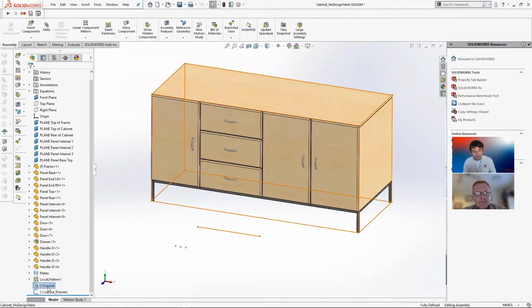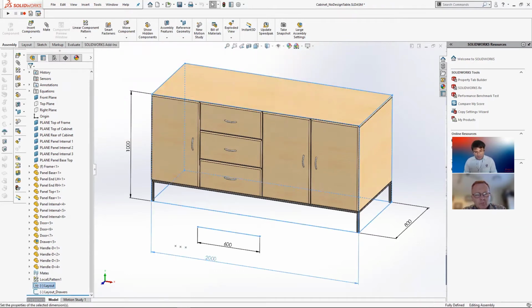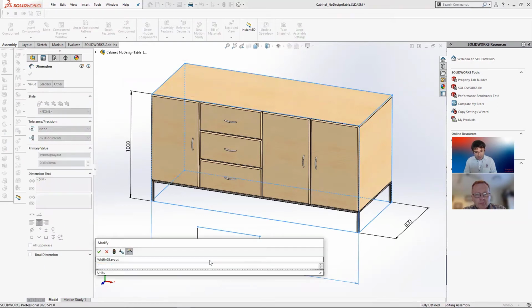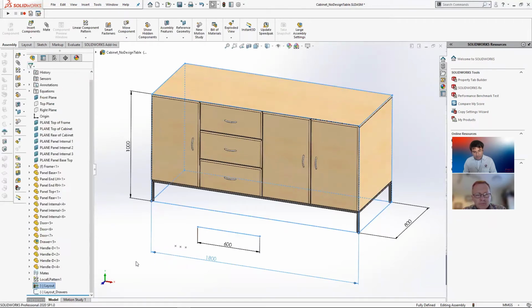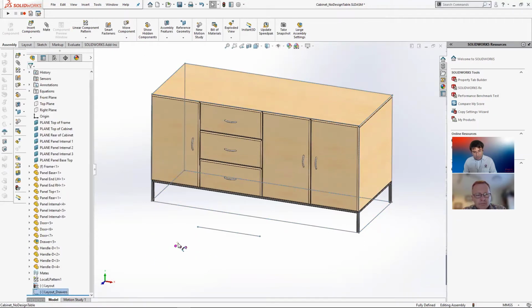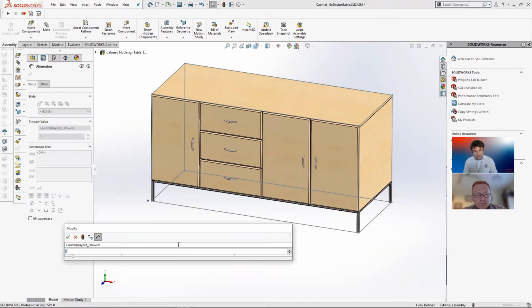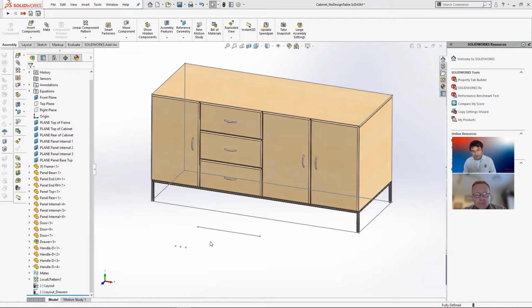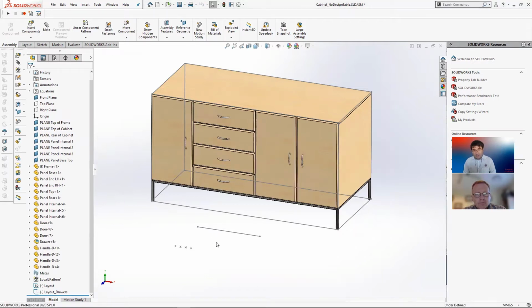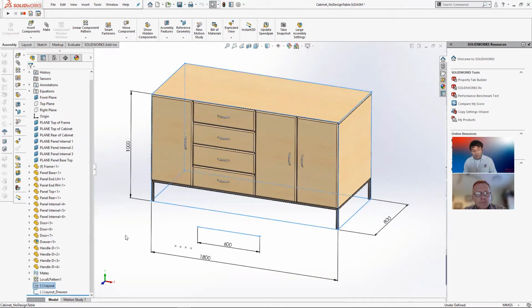So how that works: if I go into this design and, for example, modify the value here to 1800, and let's say I modify that parameter here to 4, you will see that my design will be correspondingly updated. I can just press Ctrl+Q. And you can see that my design has been updated correspondingly. So I now have 4 drawers, and the size here has been changed.